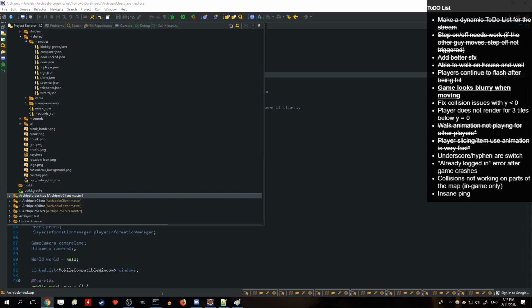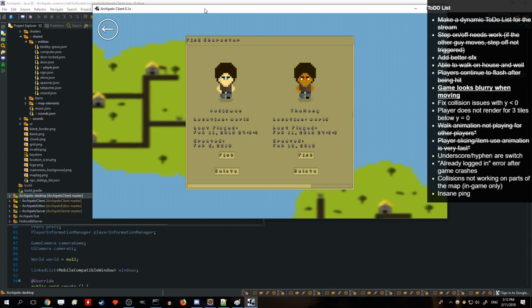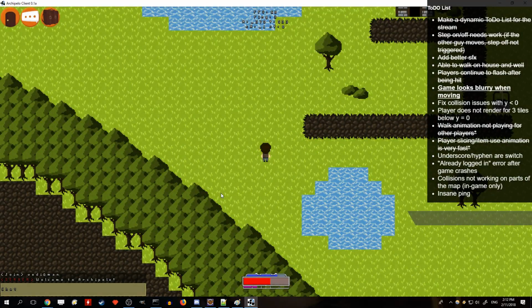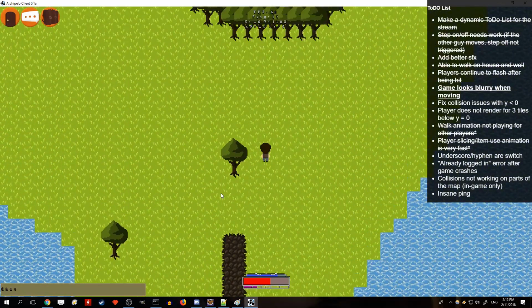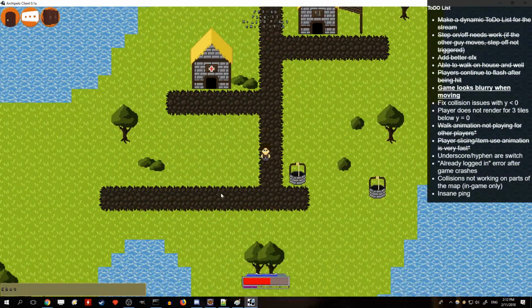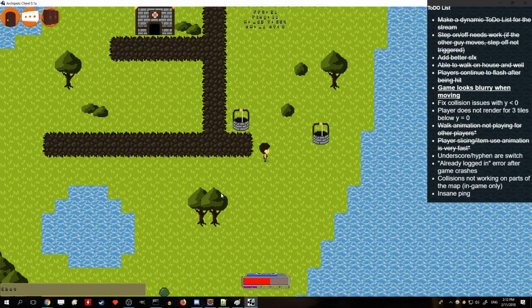So let me know if you see the blurring issue, and if you notice some other bugs too, that would help out. You are going to have to create an account, but don't worry, I use hashing and salt and stuff so it's secure. You don't even actually see your passwords ever, so don't worry. I'd recommend just using a throwaway anyways.